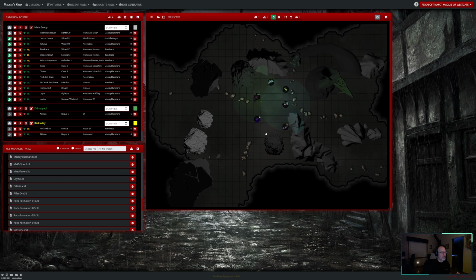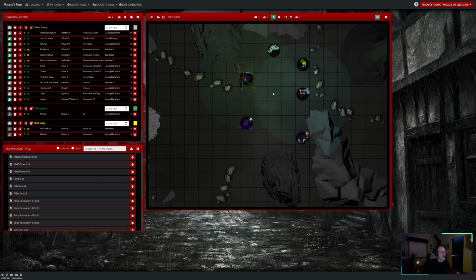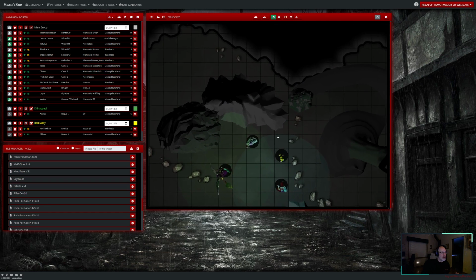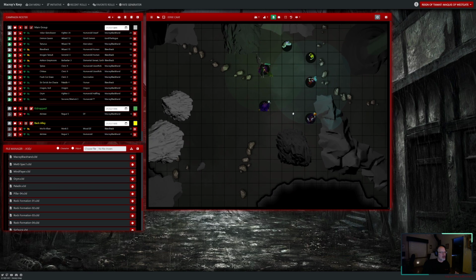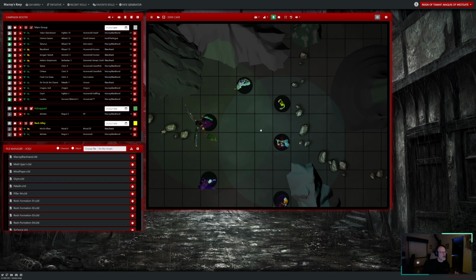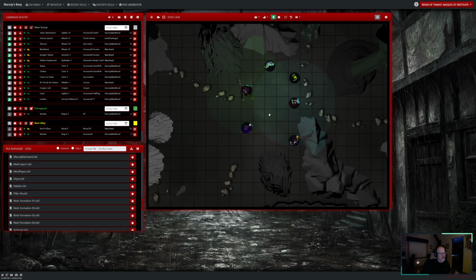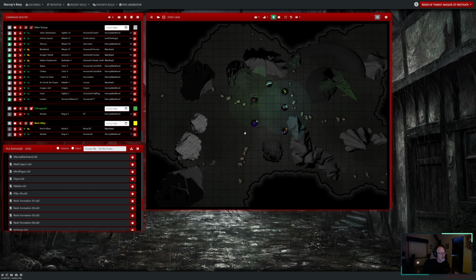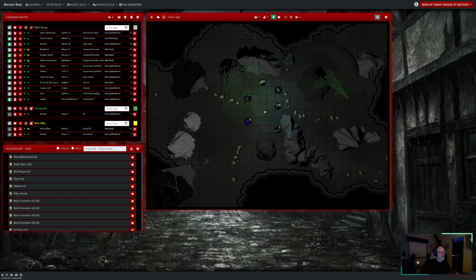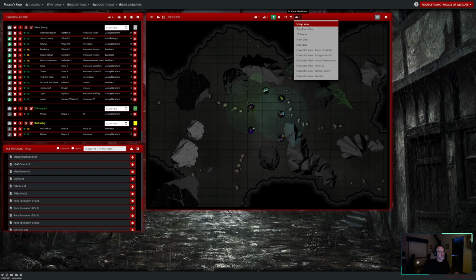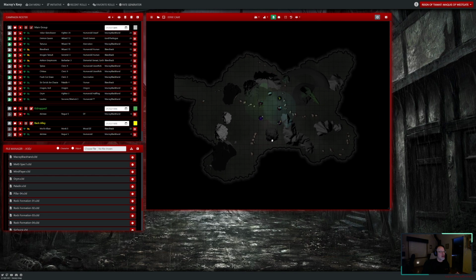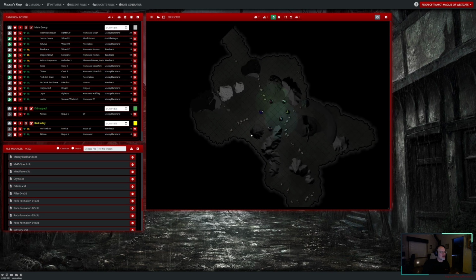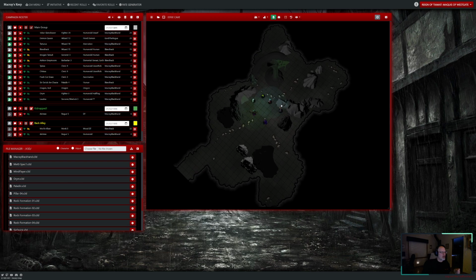And in 2D mode, when I'm clicking and grabbing, there's no tilting or rotating. All you can do is move in a 2D fashion. And that can be very nice. If you're running a game, like I said, not everybody has 3D figures, and you want to use 2D tokens, and you want to use it kind of like some of the other 2D based systems that are out there, you can certainly do that. And we just lock it in so that if you're not using the 3D stuff, you don't want to be doing all of this stuff when you just have your 2D tokens. It just makes it a little bit easier.